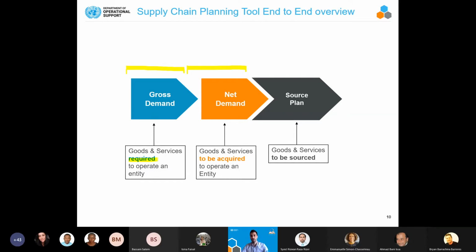All right, so gross demand, this blue arrow, if I may say that, is identifying what is required in terms of goods and services to run our operations, to operate an entity. Very important, for some of your entities this could be a new concept.